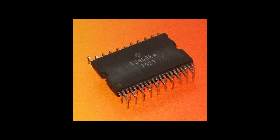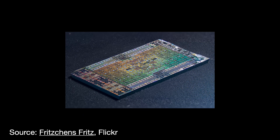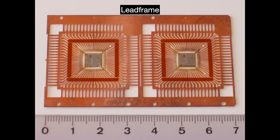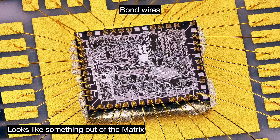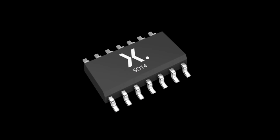Let's talk about what's inside. First, we have your die. The die attaches to a metal support called a lead frame, oftentimes through the use of clips, adhesive, or straps. The lead frame has wires attached to it which connect it to the outside world. These are called bond wires. And then finally, there is a plastic or ceramic or metal enclosure surrounding the die, the lead frame, and the bond wires.